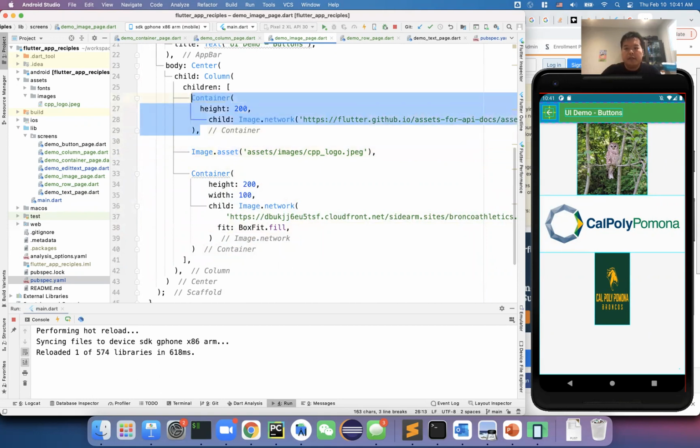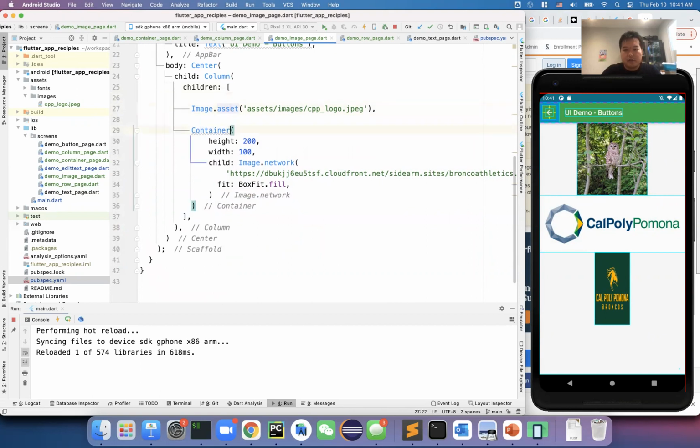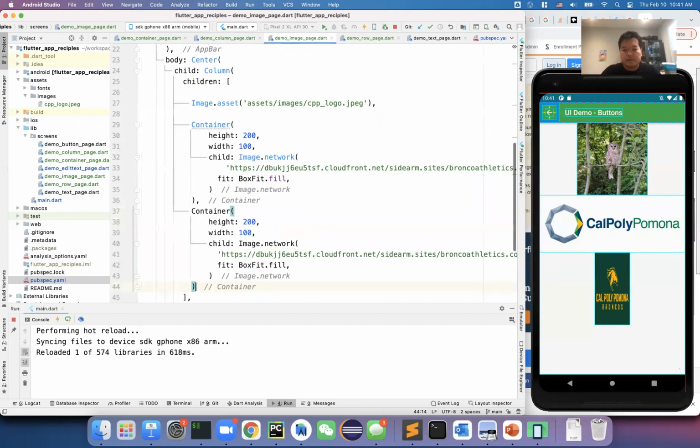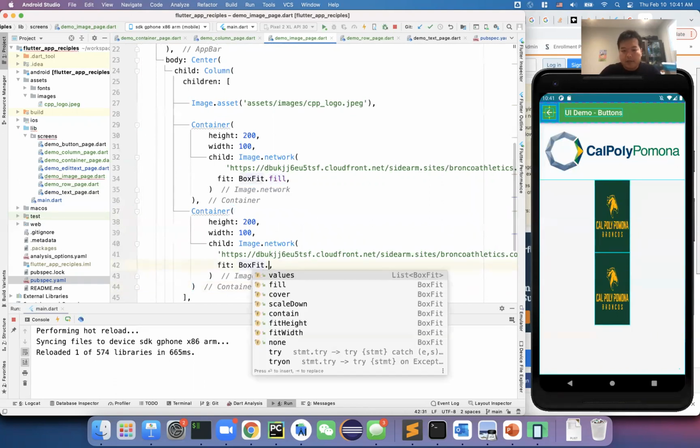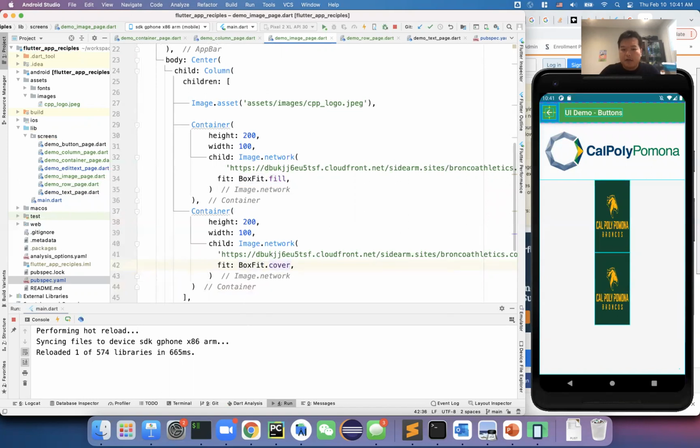Let me delete this to save some space so I can show more examples. Another one you probably use very commonly is called cover. With cover, you can see it will not lose your ratio. It will crop your image and put it in the center so that you have this nice view. Cover is very useful because in a lot of cases you don't have to show the whole thing. Even if the ratio is off a little bit, you just crop the extra and put the rest in the middle. That's it. The cover one is very, very useful.